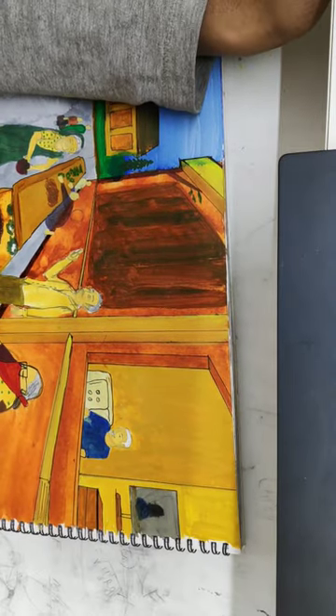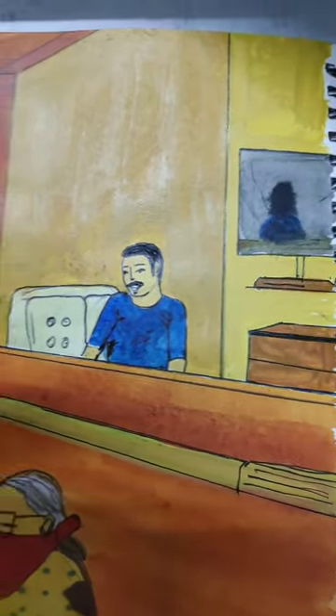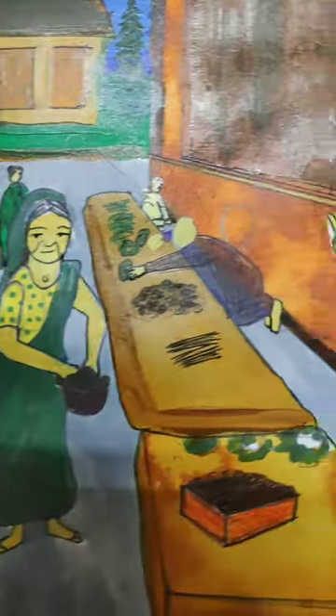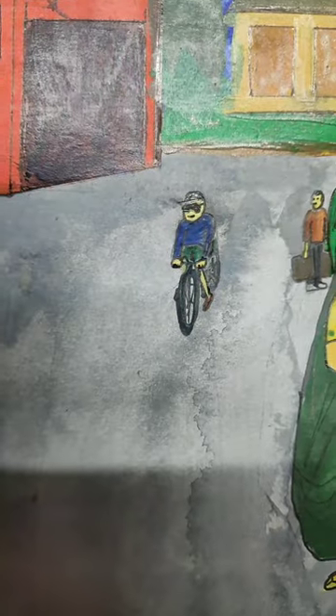Look how I am shaping up the shopkeeper, and this Bhaiyaji also. Look how I am pumping my aunties. Looking gorgeous. Let's make it — what this boy is looking at: this cyclist who is wearing goggles. He is watching them — a mother who is walking with his child.